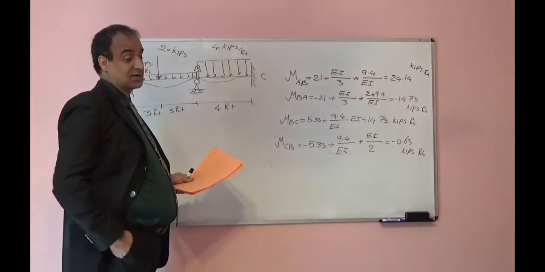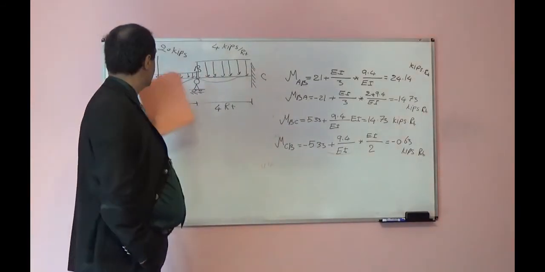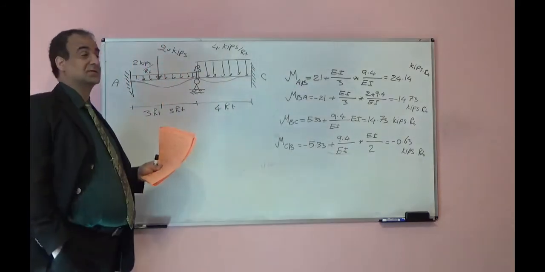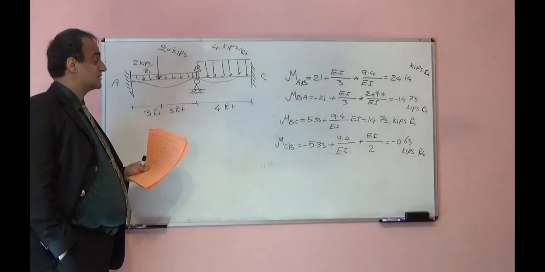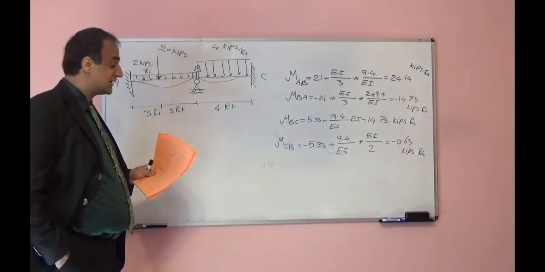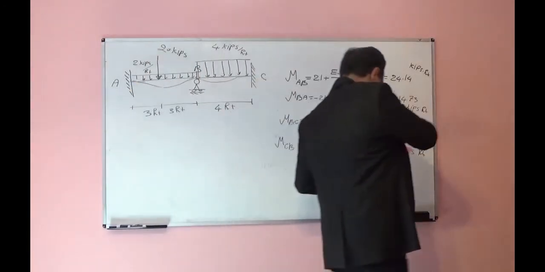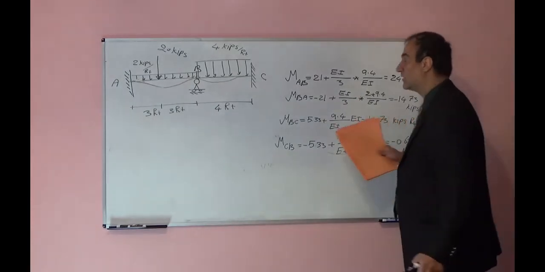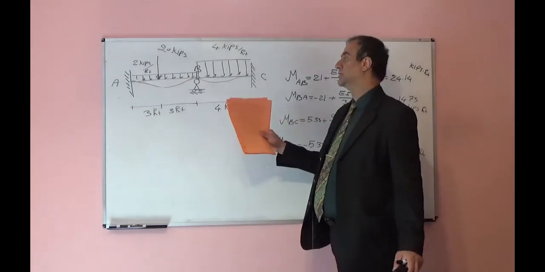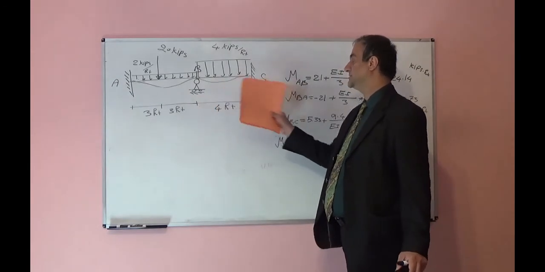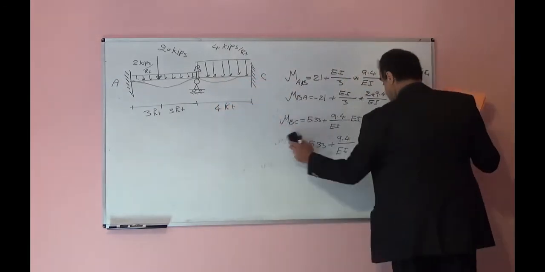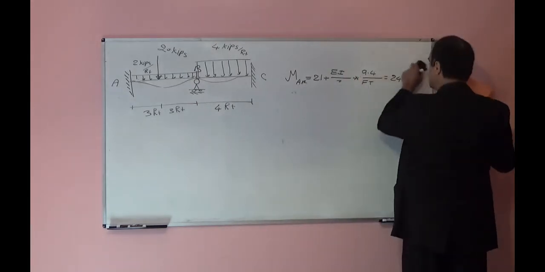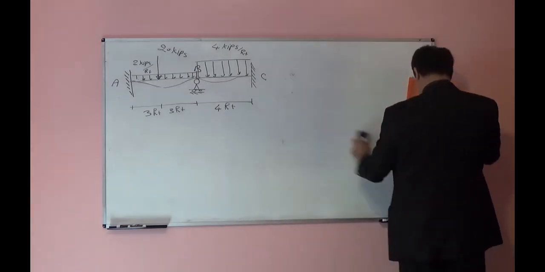Now I can draw the free body diagram for all segments and write equilibrium equations. I satisfy the equilibrium equations and I find the force reactions. Let's do that. Now I have the magnitude of moment reaction for AB, BA, BC, CB. After that, I can look at each span one by one.